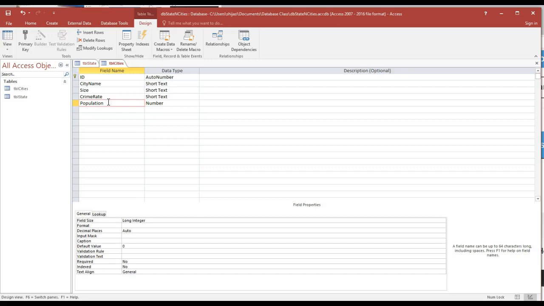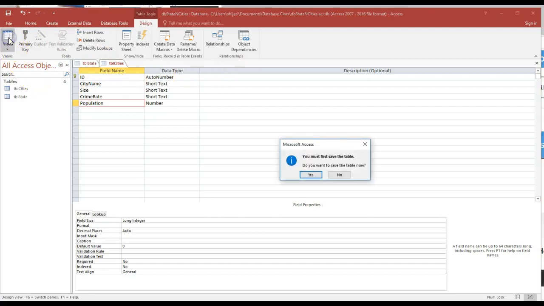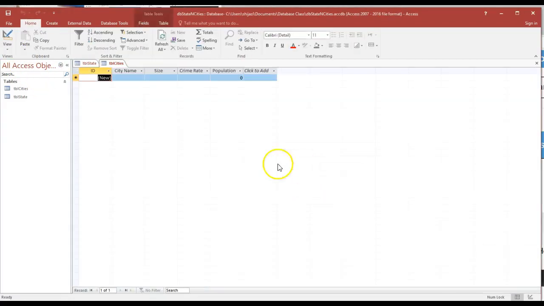So if you recall, and please take these next 2 minutes very, very carefully, and if you need to rewind and play the video again, please do. If you notice, this is the many relationship. In the state, I'm going to, of course, save it. If I change the view, it's going to say save it, so I'm going to save it.